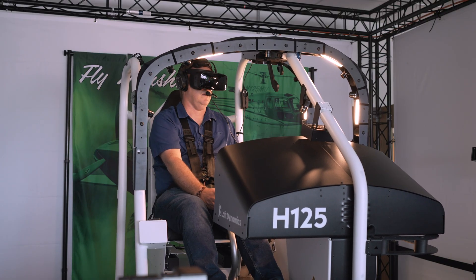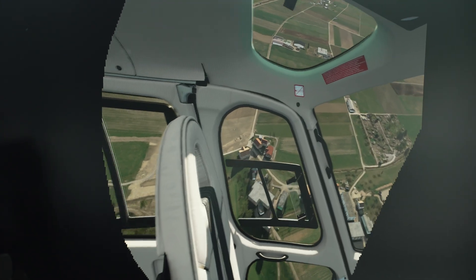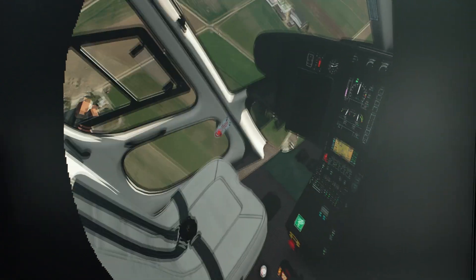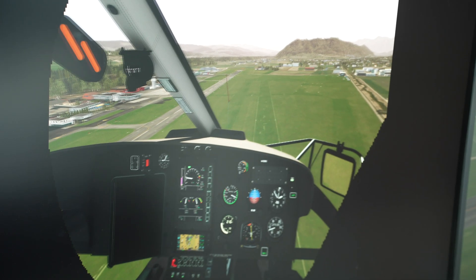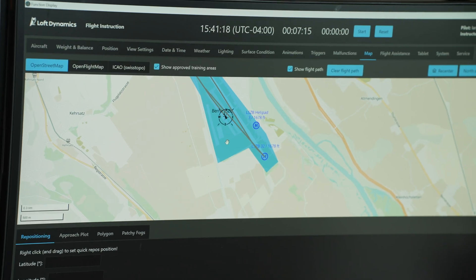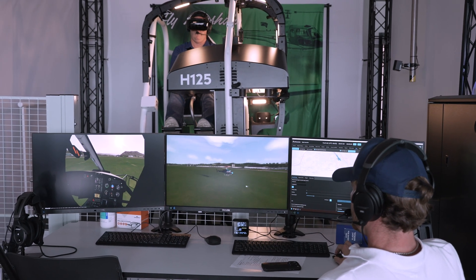How do you feel up there? It's amazing — the ability to look around is incredible. You can load up an ILS and shoot the ILS into Burbank right there to runway one-four. Anything close to the airport, including this area, is HD — the level of detail is a lot higher than just outside of it. So this is where we recommend doing any hover practice, low level, autorotations, because your depth perception is a lot better.